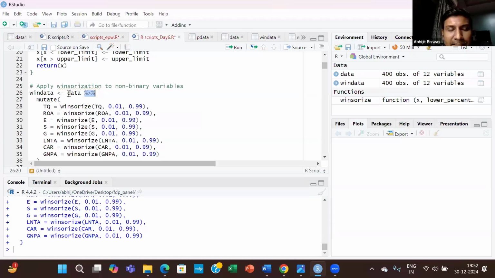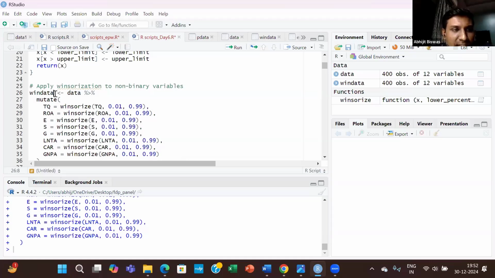So I am taking from this data set through this pipe, and I am applying mutate to these variables. This is what it basically means. Is it clear? If you do not understand, not an issue, because you have to just go by the codes.